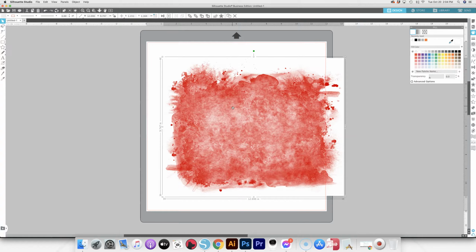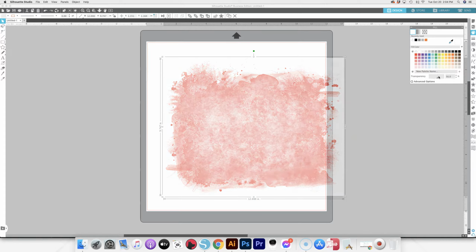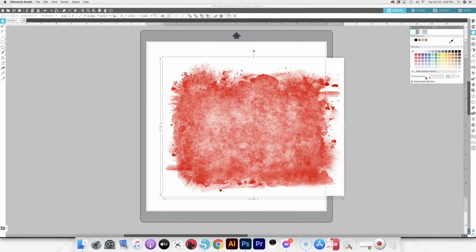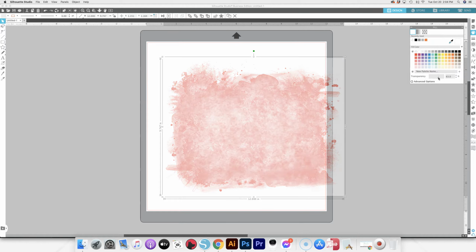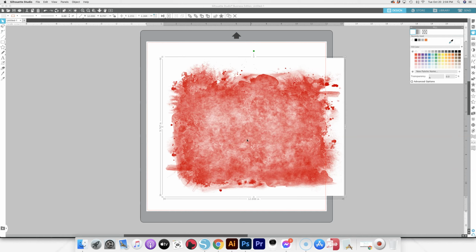And if you wanted to fade any of these out to get a little bit different color, you come over to the color fill panel and you can adjust your transparency there. So you can get more pastels. I mean, red's not a great example there, but you could adjust the transparency there. You can try to overlap a little bit, but the overlapping is not going to work quite as well in Silhouette with the white background added to it.